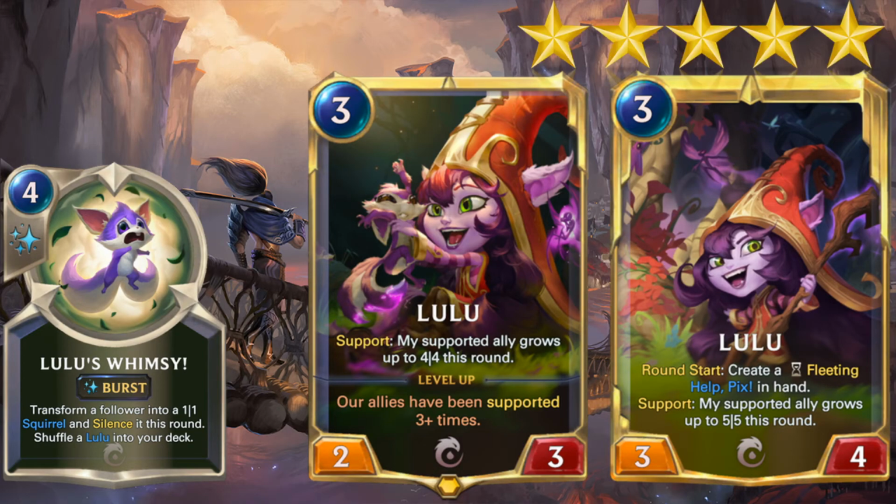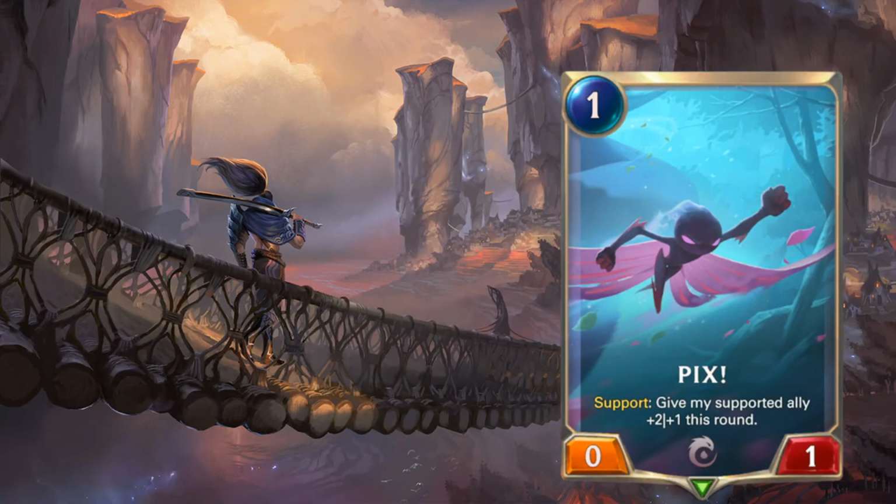For that, 5 stars. Really great card. It's Lulu. Lulu's a cutie. Who doesn't like Lulu? Next up, we got Pix. Pix kind of sucks. From Lulu to Pix.